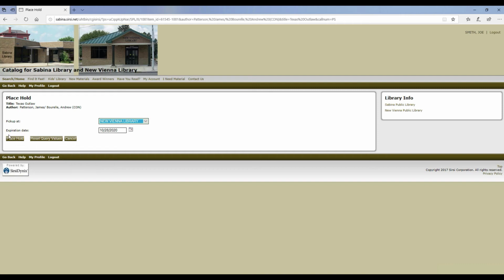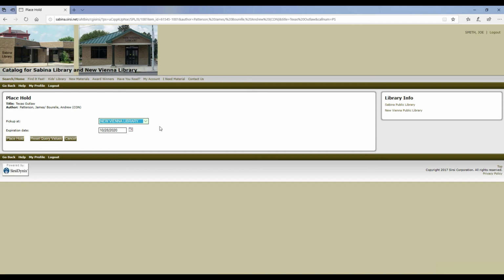The next thing you'll notice is an expiration date for the hold that you're about to place. Most of the time when I place a hold, I do not want my hold to expire before the book actually arrives.